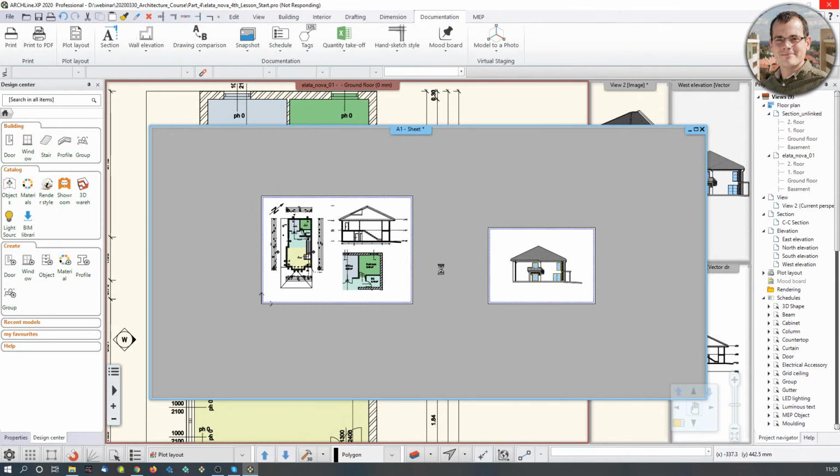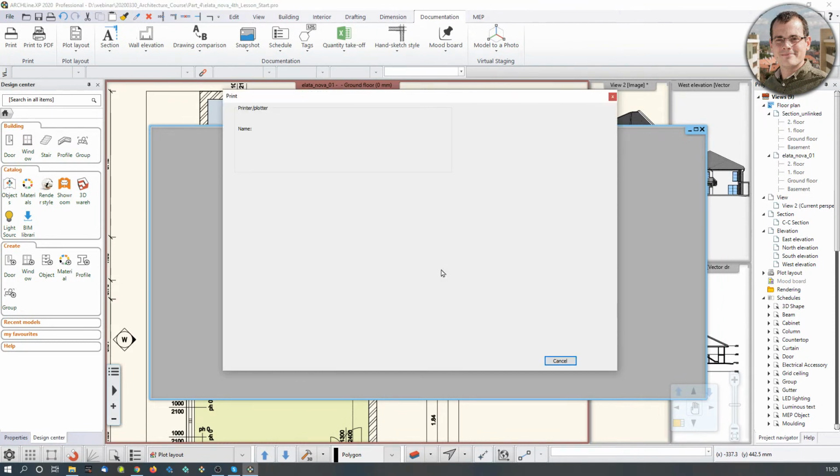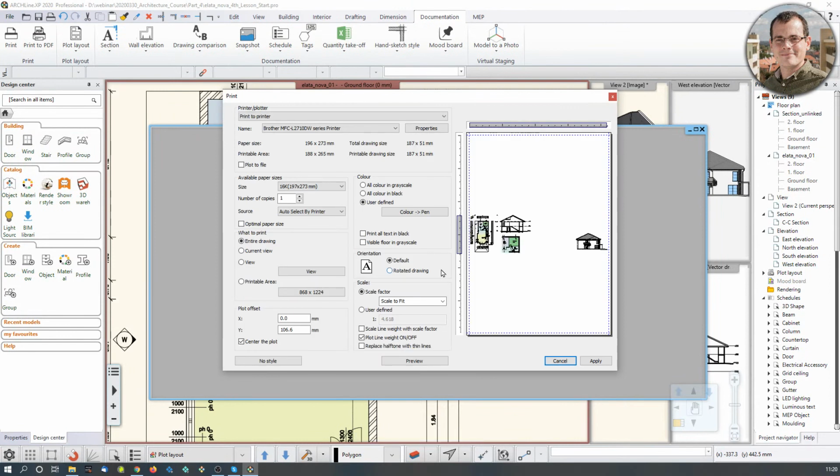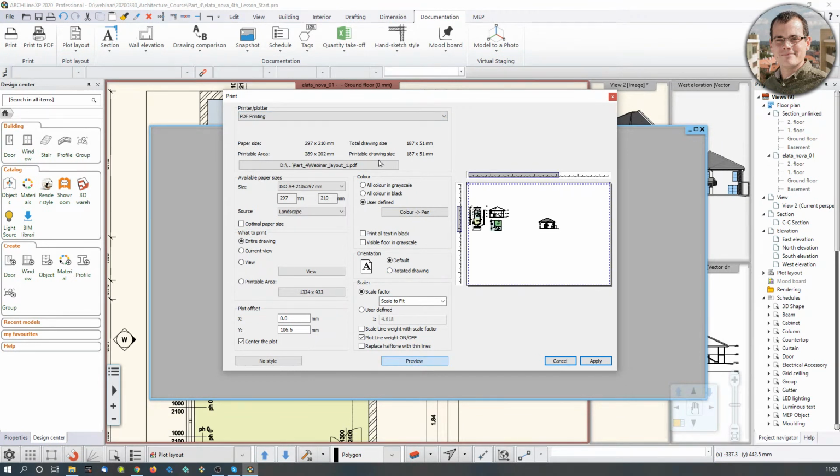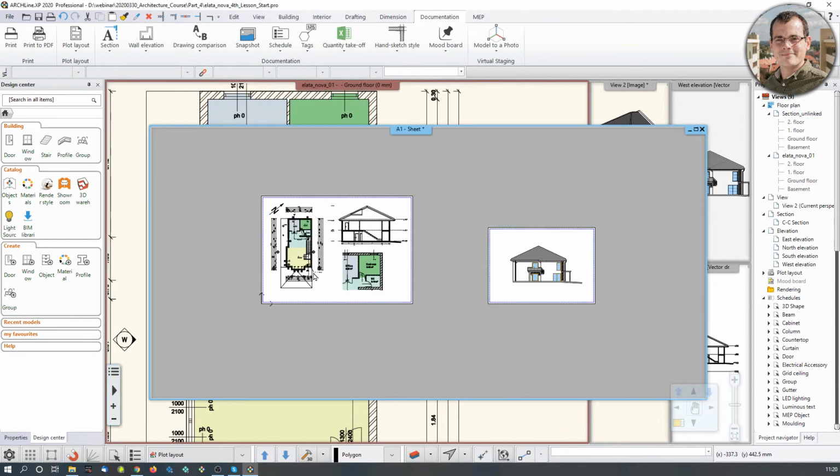The first time when the layout is compiled, we are going to see something like this. So that's nowhere near good. So first we have to click PDF printing. And the paper size, the first page, if you remember, is going to be A3. But I don't like this, because if I say I only want to print this one, then I have to go with View. And now I have to define the area that I want to print, like this.